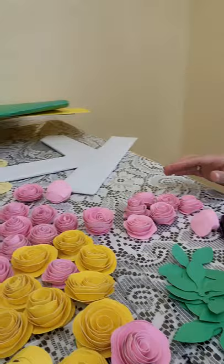Now I'm done, guys, and I'll show you. I have the color yellow and color pink. And I'm also making leaves. And I'm going to start decorating the letter K. So we'll figure out how to do it.